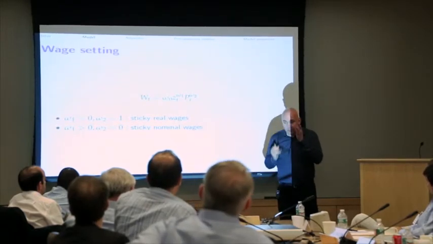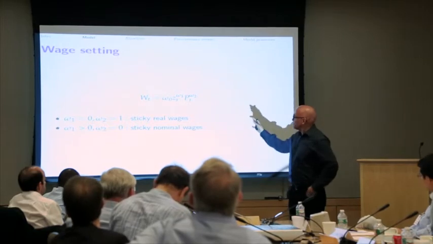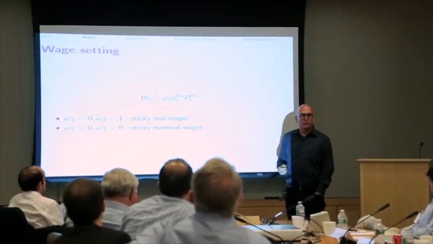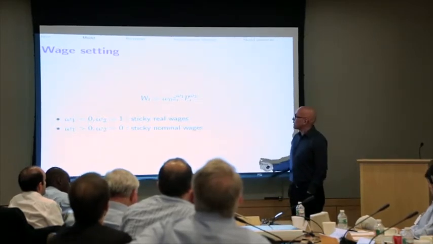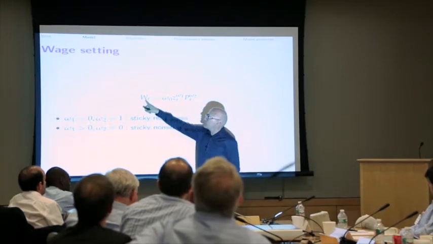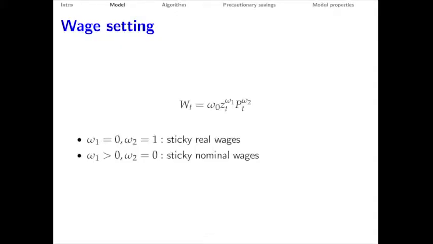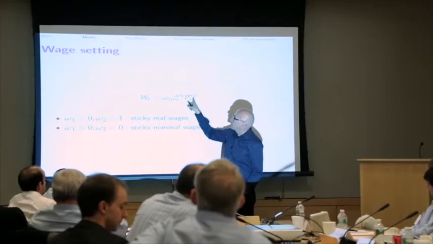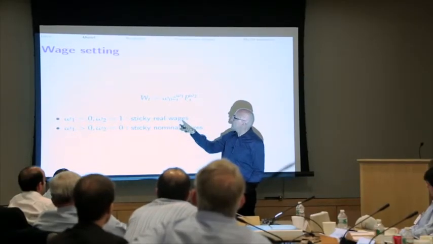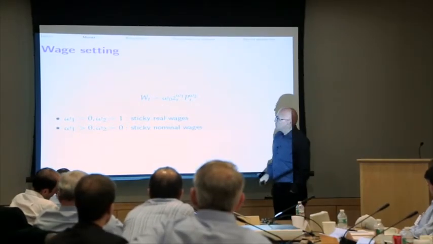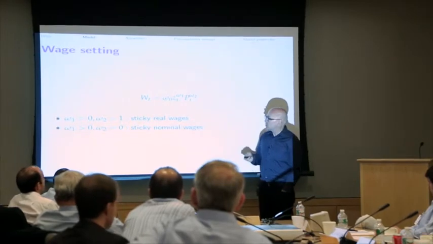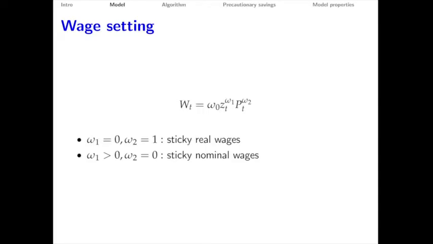Okay, so often they choose something like a bargaining process to determine wages. We're just going to parameterize that, because we want to be careful about whether you have sticky real or sticky nominal wages. So the nominal wage that's being paid out by each firm depends on the aggregate productivity shock, and it depends on the price level. So if W1 would be 0 and W2 would be 1, then we would have sticky real wages. But if the price would go up, then the nominal wage would go up 1 for 1. But we're especially interested in this case where we have sticky nominal wages. And we also look at cases in between.